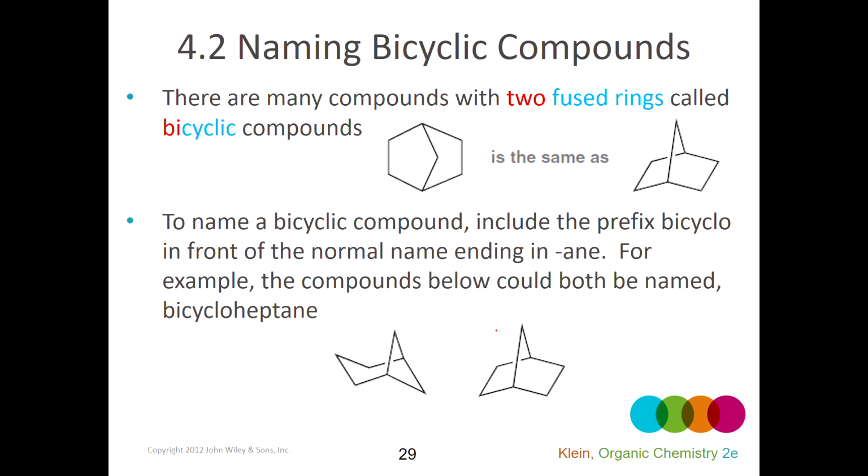A bicyclic system has multiple rings fused together. So if I have a single cyclohexane, I could fuse another ring to that by making another 6-membered ring. So that's a fused ring system. Oftentimes, one area of a ring might be bridged to another area of a ring with some number of carbon chain there. So this is kind of a better representation than this. It's more representative of what it looks like in 3 dimensions.